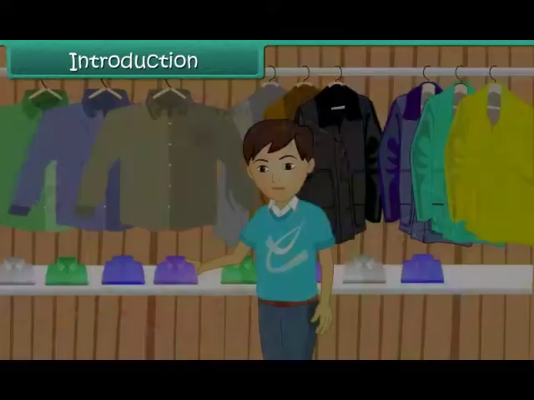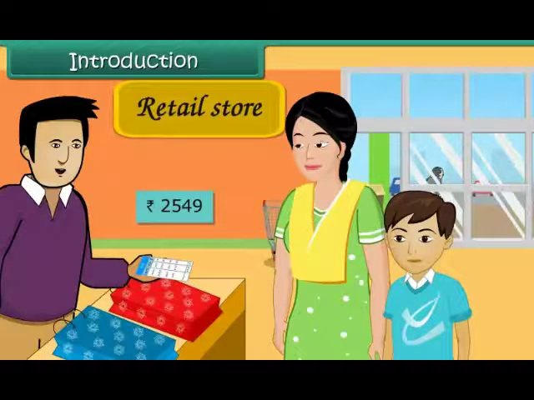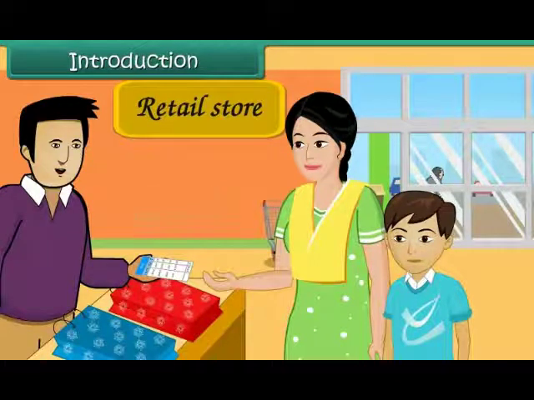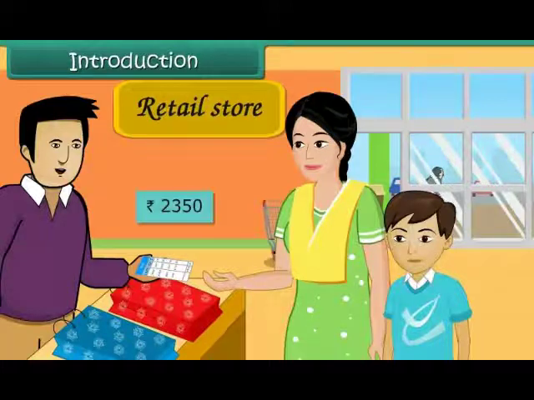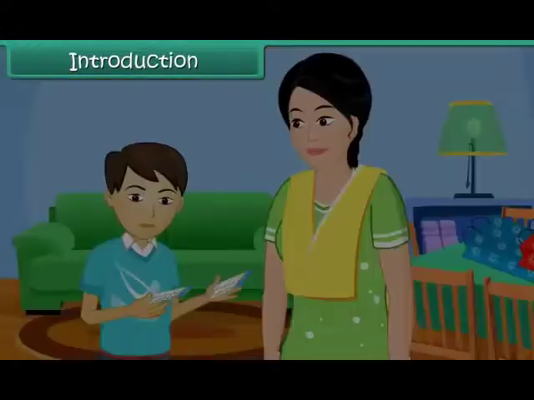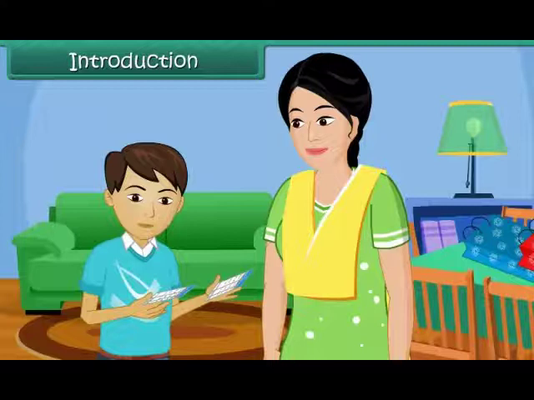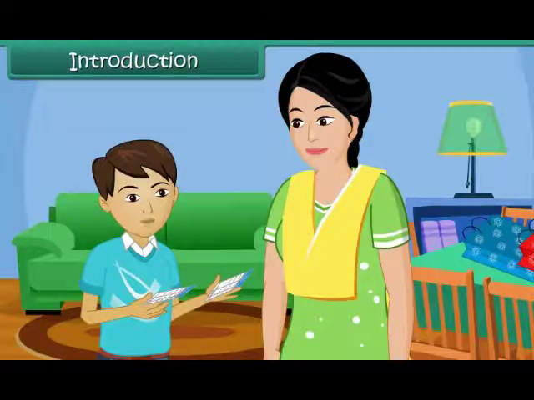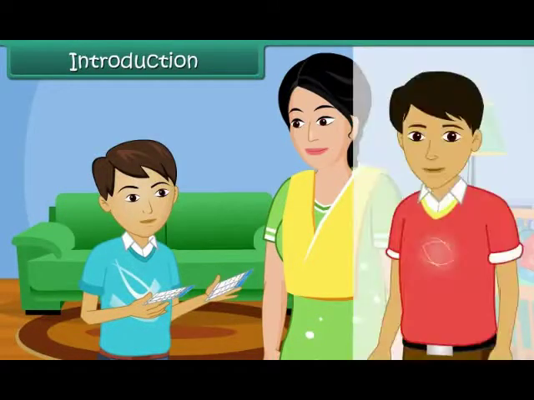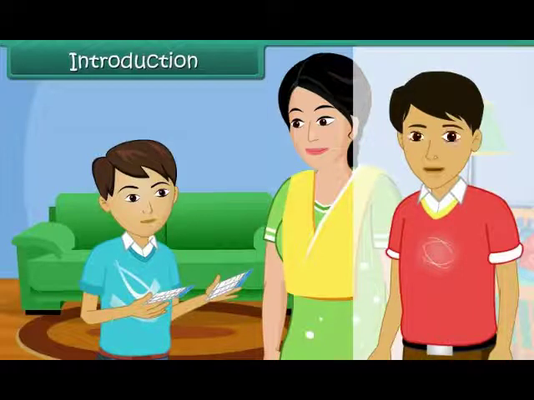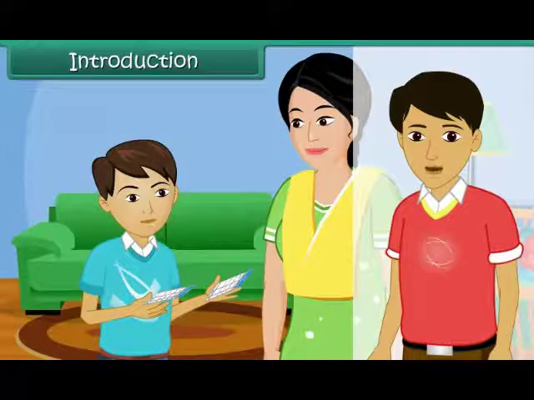Anuj bought two shirts for rupees 2,549. Her mother bought some grocery items and the bill amounted to rupees 2,350. At home, he compared the total amount of the two bills. He told that his shirt's cost was more than all the grocery items. How was he able to tell? It was because he learned about large numbers. Come, we too will learn about numbers.